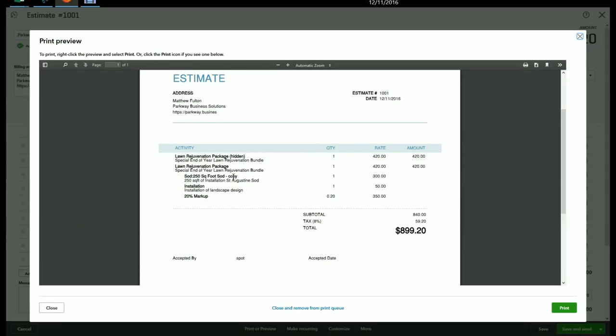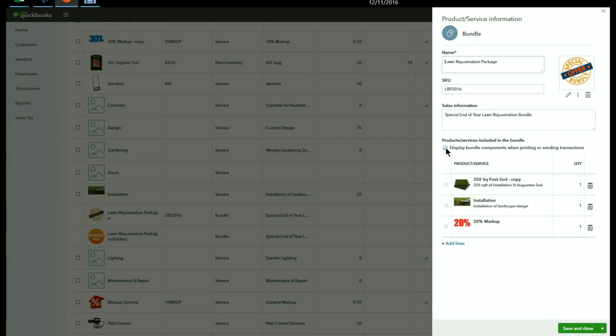The key to how this is done, how you put the information in to either the quantity and the rate, depending on whether you check off this box or not, will determine if the items below will be seen as well. So if you do click it, you will display each of the individual items that are inside here.